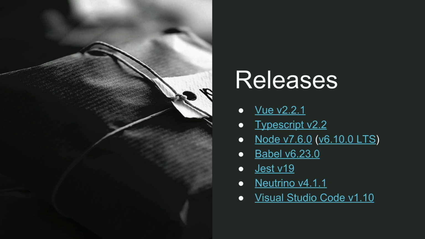I think that actually overnight turned to version 1.11. I think they released 1.10 yesterday and then found some breaking changes and updated in the afternoon. Anyway, that has a bunch of new features, including support for Vue, which was interesting to see. If you use Atom or things like that where you have the minimap down the side, it has a minimap now, which is interesting. It's kind of buried in the settings, but if you do use Visual Studio Code, it's worth taking a look at the changelog. There's quite a bit in there this month.